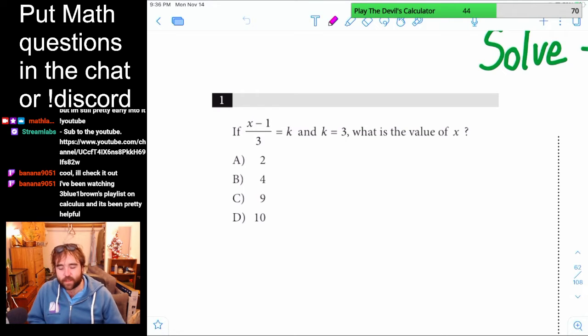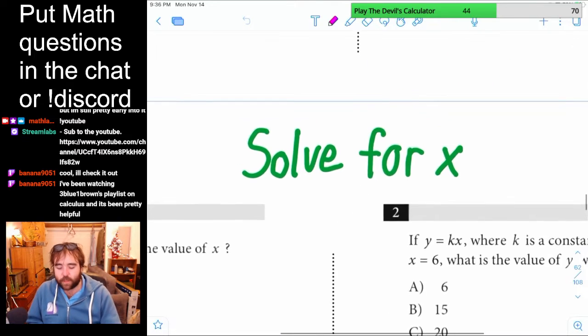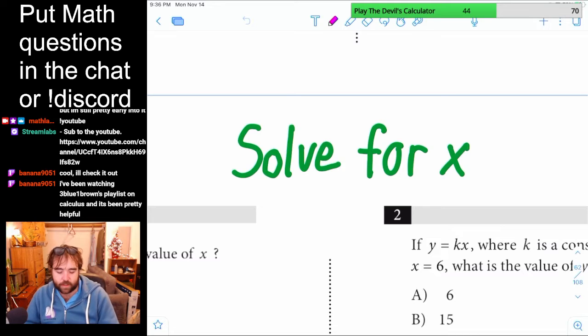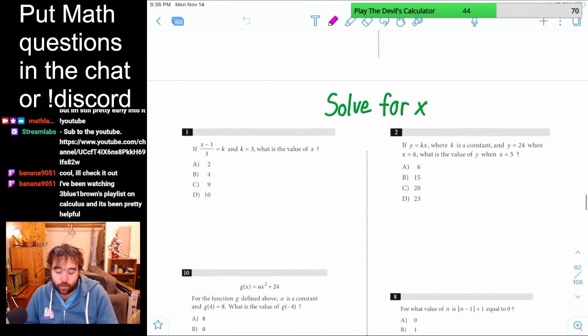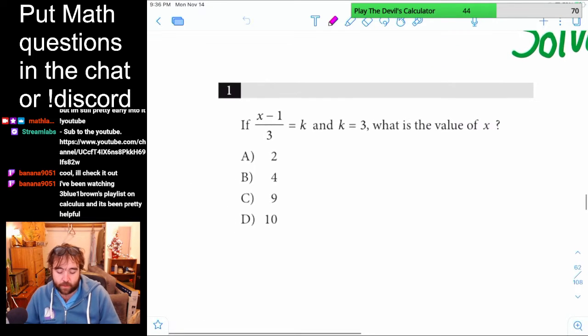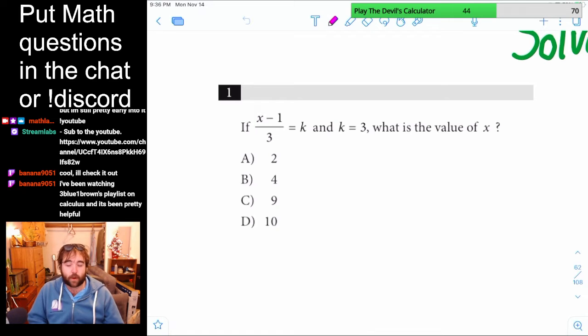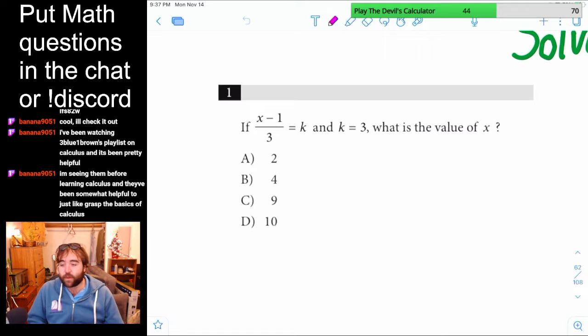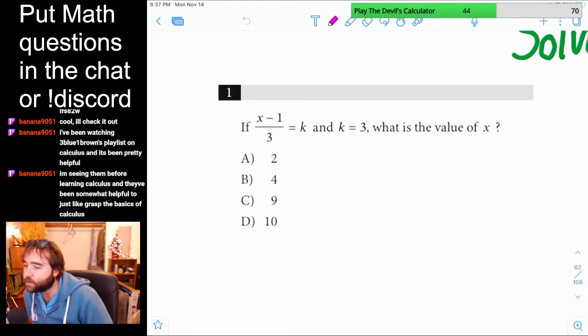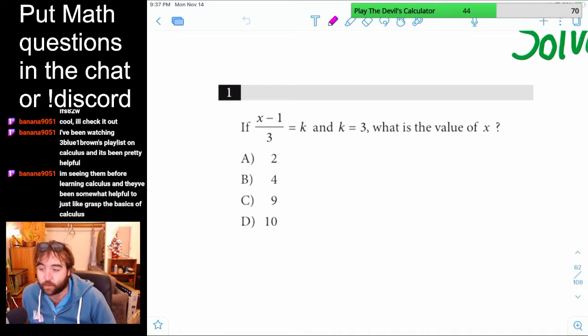All right, let's do some SAT problems. What we're going to do is I've got all these SAT problems organized by type, so we're just going to go through every single type. These are all the ones that are solve for X, where I just feel like they're just asking you to solve for X in reality. I think a big thing with the SAT is timing. When you have a question that you can do quickly, you've got to be able to do it quickly. So we're going to do ones like this quickly, even do them in our head if you can.